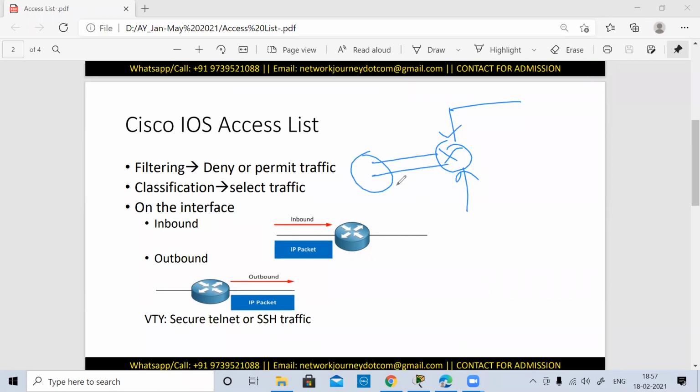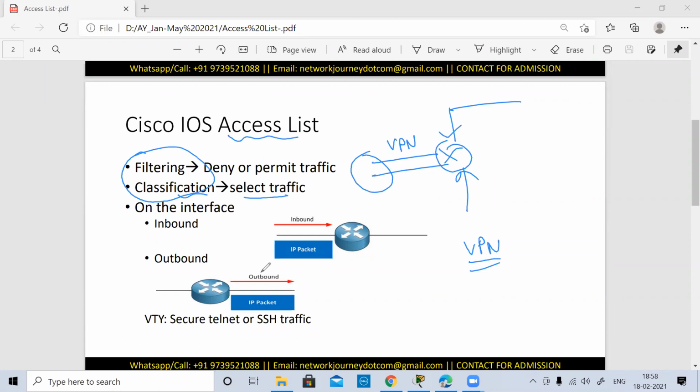What is a VPN, we are going to discuss that. It is a virtual private network. So if there is traffic coming in and you want to select the traffic which you will encrypt and pass through the VPN, that is the meaning of classification: you can select the traffic which you want to encrypt and pass through this particular tunnel. These are the two main things we achieve by using the access list.